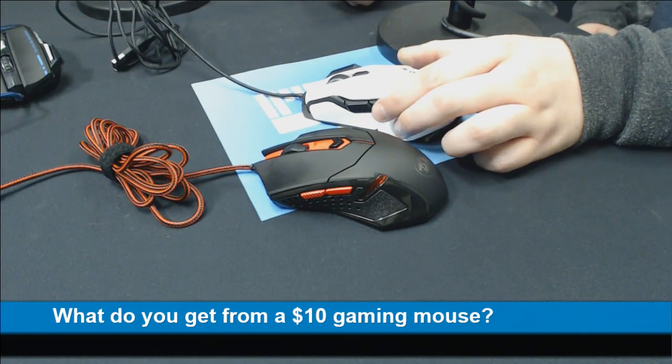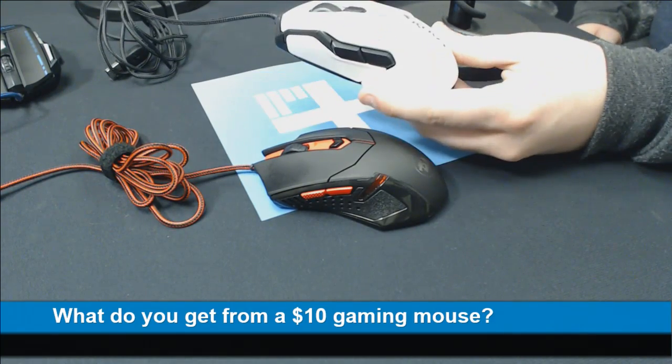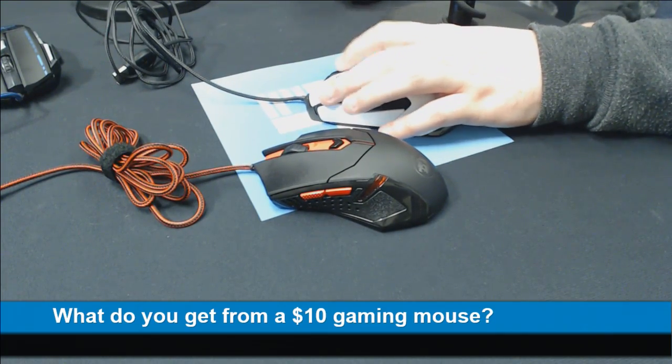Let me go look at what it is selling for right this moment. One thing about this is it's ambidextrous. So we've got two buttons on each side, plus you've got these little wing buttons out here. So that's $50.